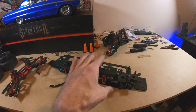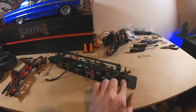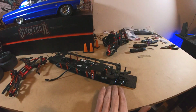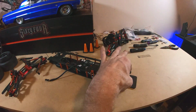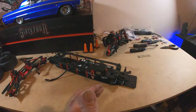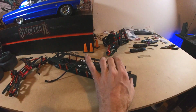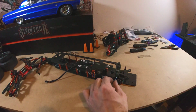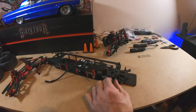The problem with doing that I found is when you flip this over, you make the steering linkage higher up, and in order to still fit everything together, you've got to then move the Y brace lower down. And when you have it very, very low, it creates basically an easier flex point. The higher up you have it, the more boxed in it is and the more secure the front section is. I've actually crashed headfirst into a concrete wall and I scratched up the shocks because of the way that I run them, but I didn't damage the actual chassis, didn't break or crack or anything like that. So the way that I have it is the steering linkage is low and the Y plate is high, and I have it spaced just enough to clear.